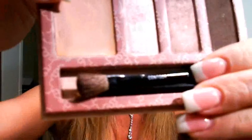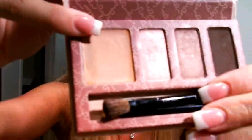This right here is what they want you to put underneath your eye to cover dark circles. And it does a great job at that. That's something I have to give this product credit for. It does an excellent job. I used it today on my eyes, underneath, where you get your dark circles, and it does a great job at it.